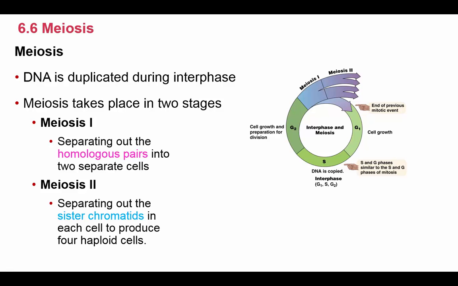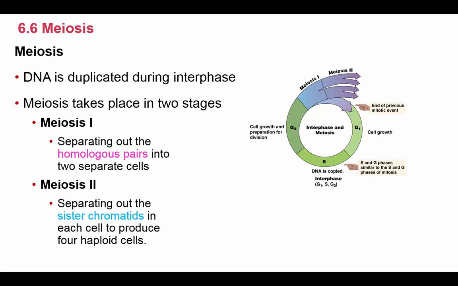And so what happens here is the cell goes through normal interphase. So it still goes through G1, still goes through S, still goes through G2, copying that DNA, copying those organelles, growing and getting ready to divide. Then the cell moves into the two stages of meiosis. Now, you'll notice on the screen that there is a thing called meiosis 1 and then something called meiosis 2. So the 1 is for the first division. The second is for the second division.